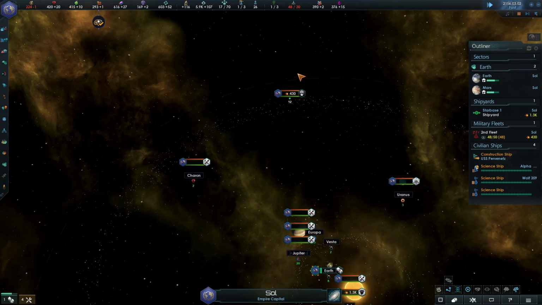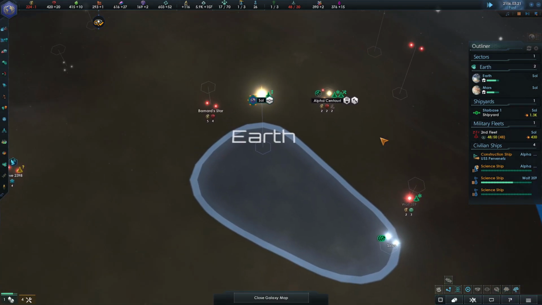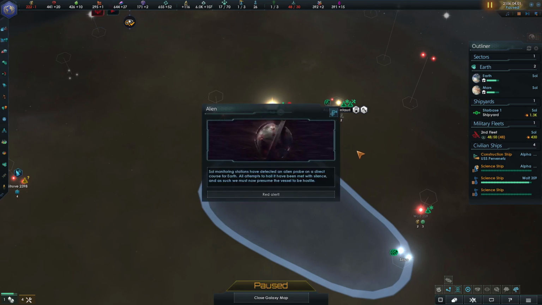Okay, so for this to work, we are going to have to position our fleet on the most northern part of the system. This will ensure that we get as much damage done to the probe as possible before it reaches Earth. Okay, here we go. Let's see how our fleet holds up and if it can save our planet.